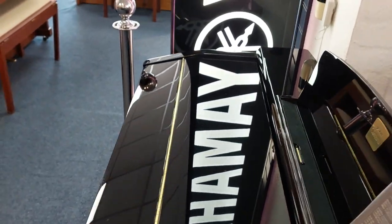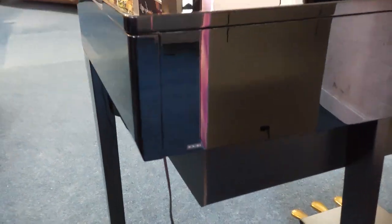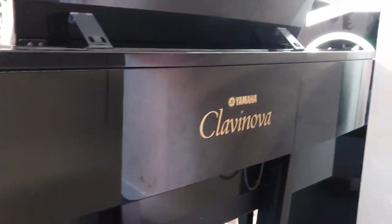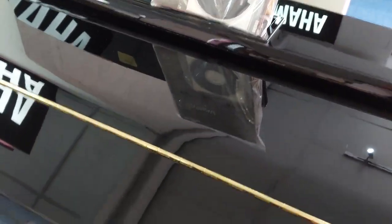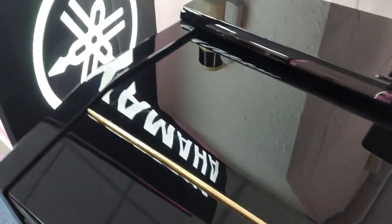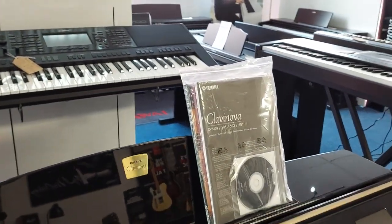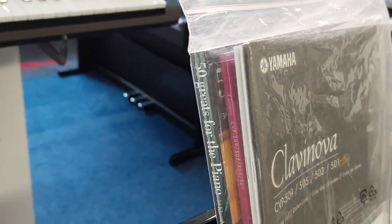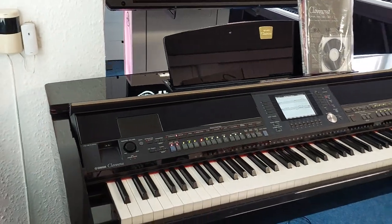That's what it looks like with the lid down. It's in great condition and this polished ebony — it's like a mirror, it's absolutely fantastic. I can't find any significant marks; there may be a few duster lines but other than that it's in absolutely fantastic condition. It's come complete with its manual and it has this little music book of 50 great songs with it as well.